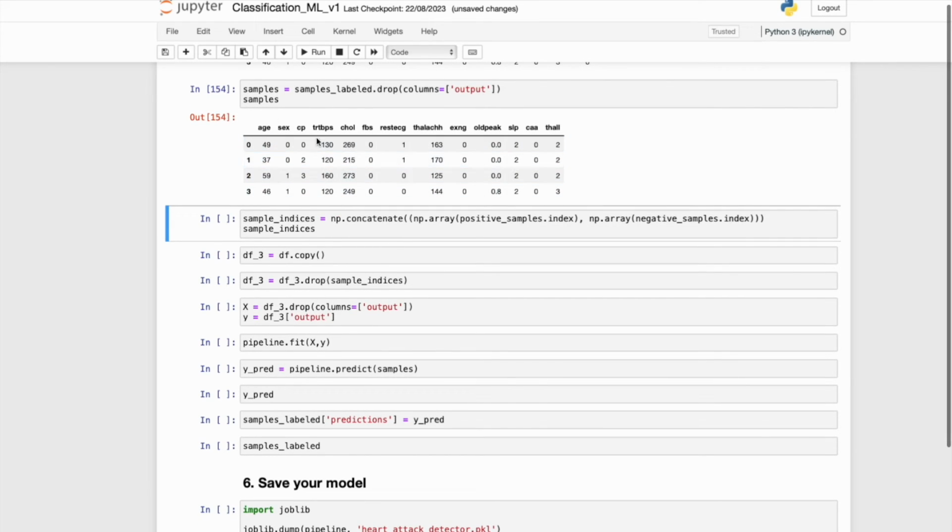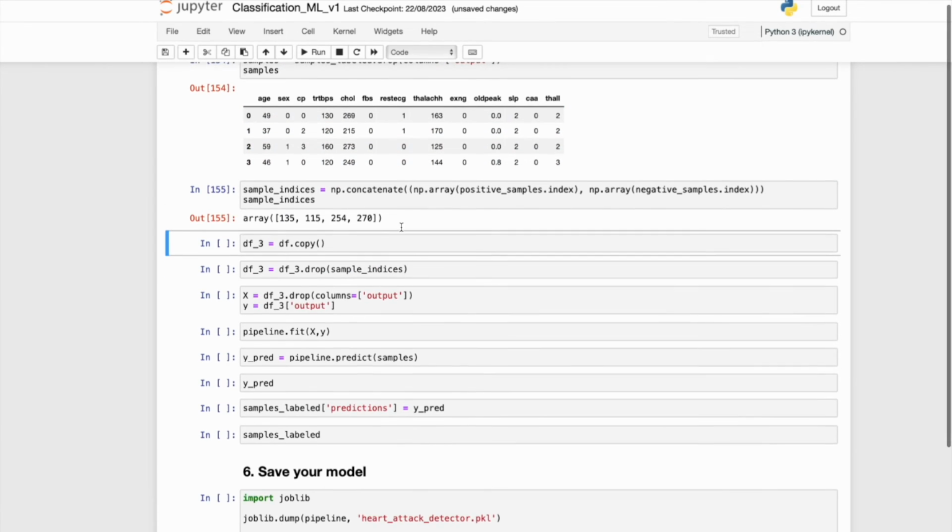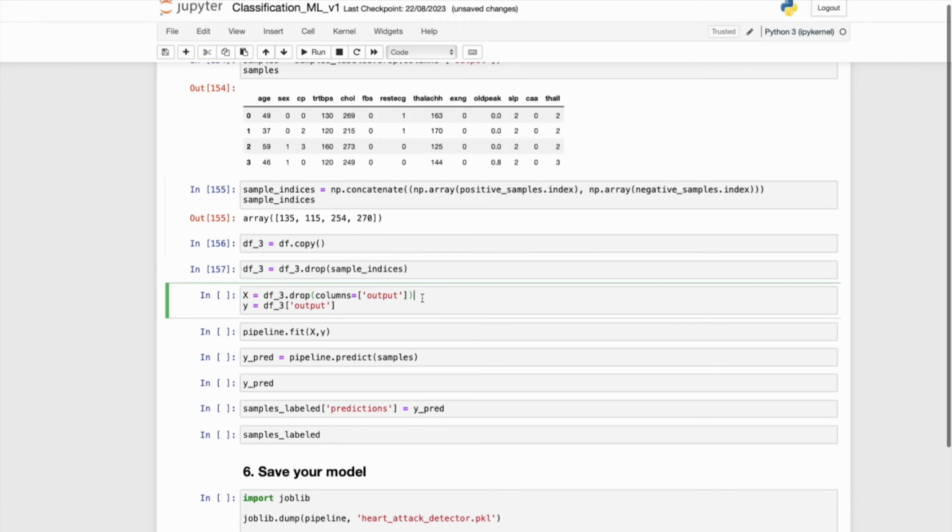This is my samples variable. And here, these are my indexes. I will drop them from my training data. Otherwise, it will be data leakage, so I will drop them to prevent it. So I'm creating another copy, df3, and just drop these samples from this dataset. This is my X and y.